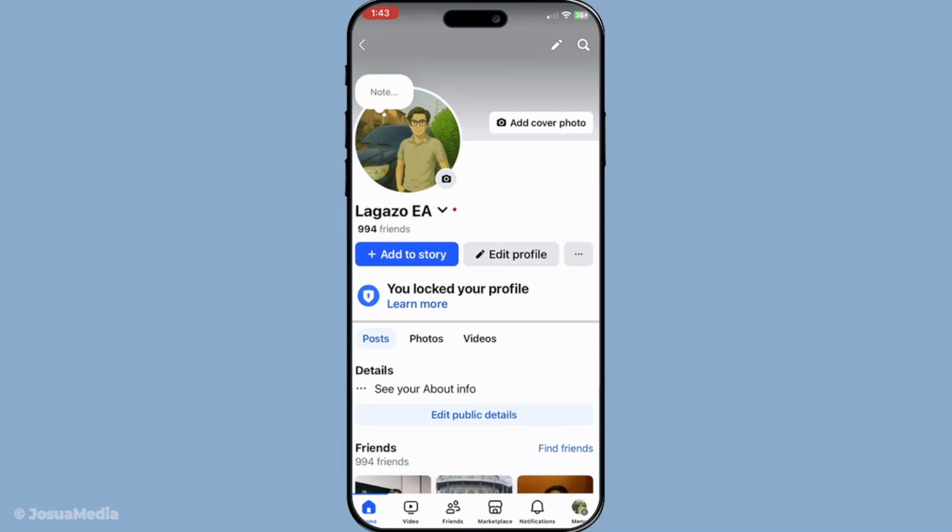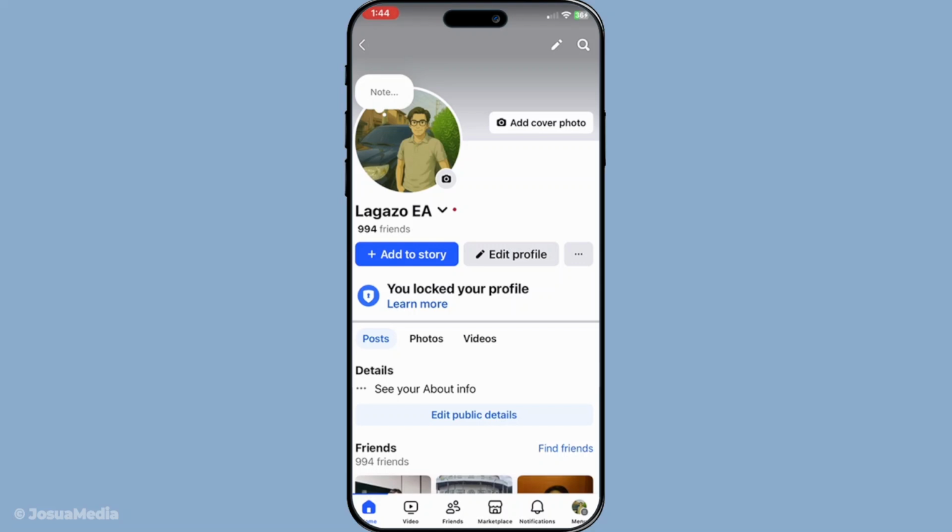Once you're at your profile, you'll notice an option that might be a bit tricky to spot if you're not familiar with recent Facebook updates. You'll need to find the three little dots, which appear horizontally, often referred to as the More menu. These dots are usually located next to the Edit Profile button on your profile page. This might require a tiny bit of scrolling or simply looking carefully around your cover photo, but it's there.